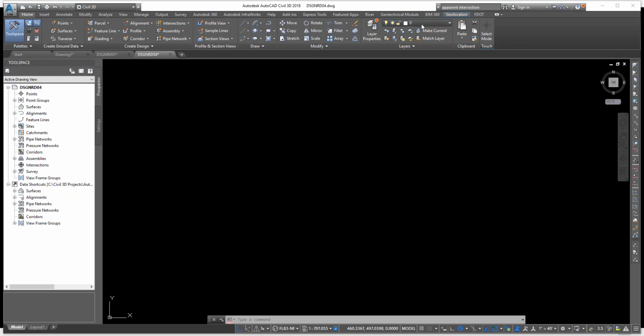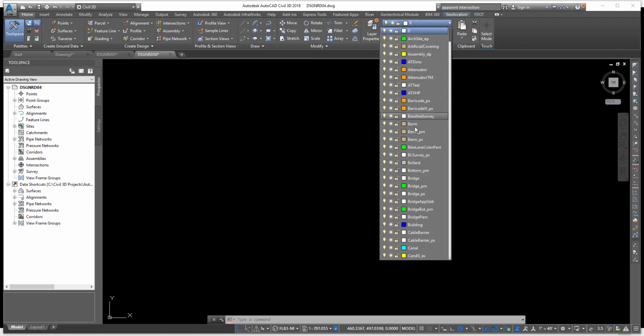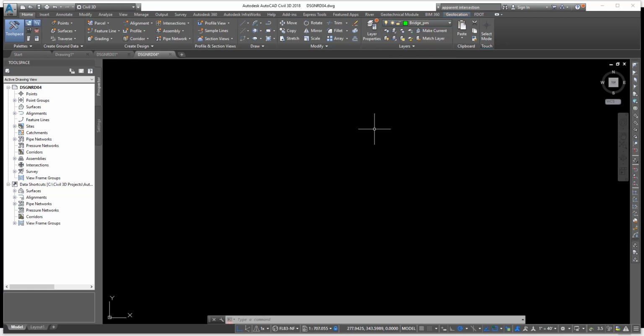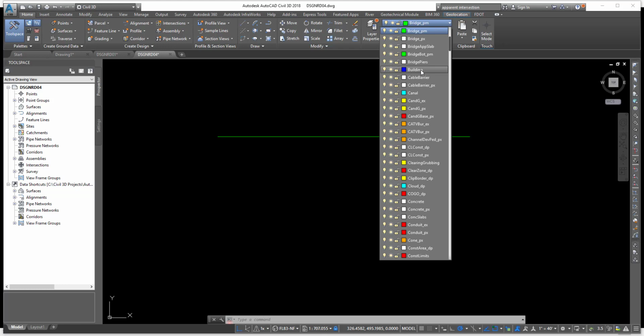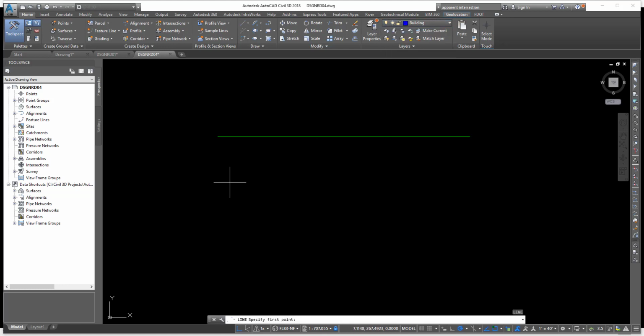So what you would normally do is you can come in here and pick a layer. I'm just going to pick any layer, nothing particular. Maybe I'll pick this bridge layer. I want to point out that the color green is assigned to that layer. So if I pick it, that is now my current layer that I'm drawing on. So if I execute the line command, I'm going to get a green line because that's the properties of that layer. If I come up here and choose a different layer, let's say this building layer, and execute the line command, I'm going to get a blue line. So it's pretty simple.